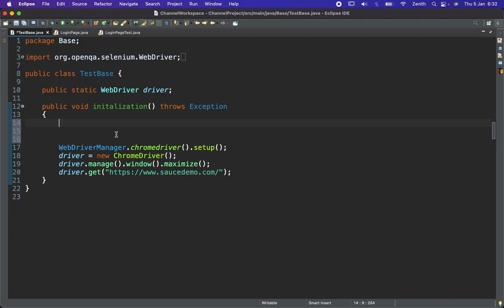For that, we'll declare one variable, browser, and give it a value like Chrome, and depending upon this value we will open the browser.